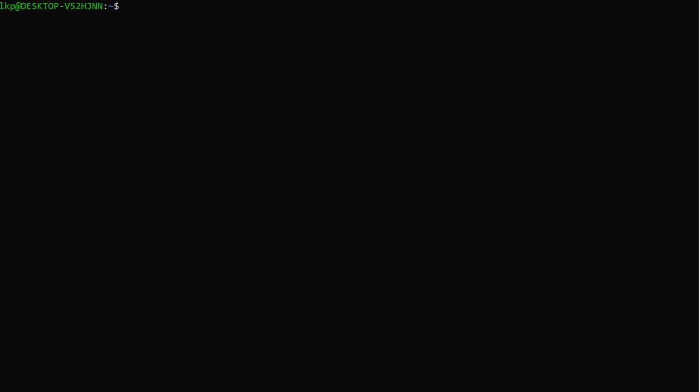Hello everyone, today I will show you how we can install and manage a plugin in Vim. With a plugin, we will have more features and more interesting things to work with in Vim.